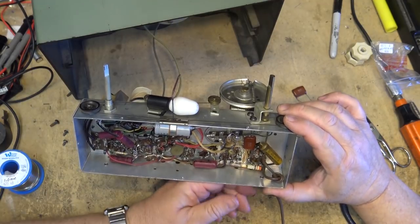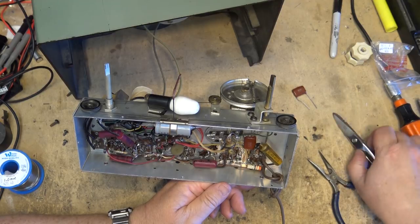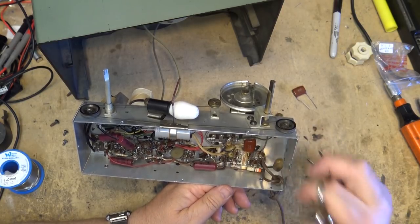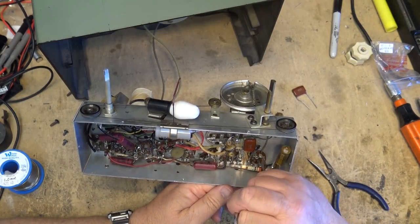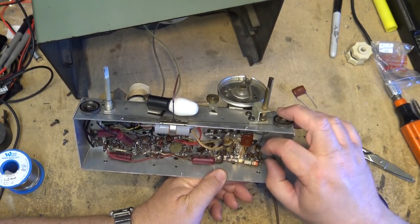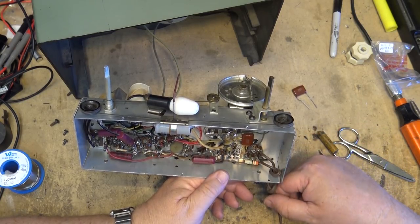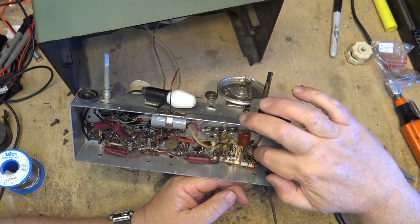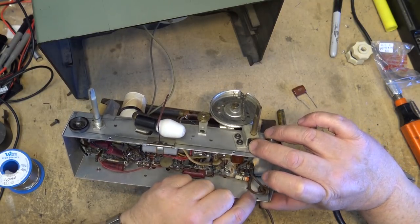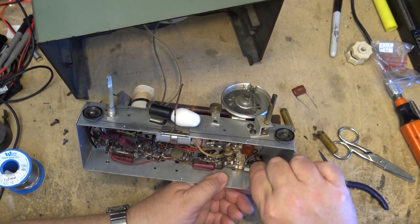Okay, that's one done. And we'll do the next one here. It always looks funny when you see the AC power cord connected directly to the tube socket, right? Where's that one going?